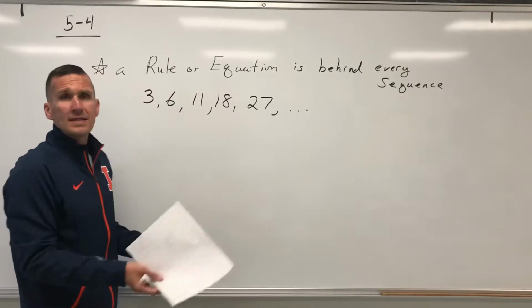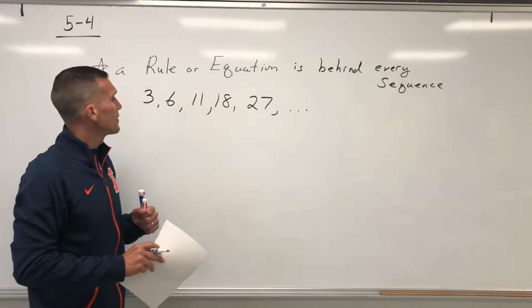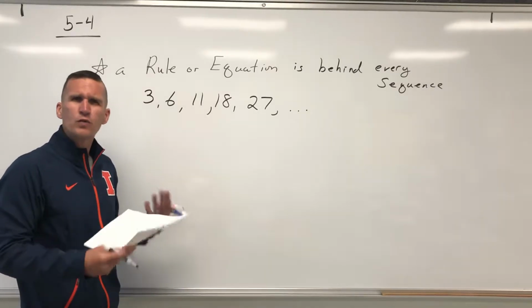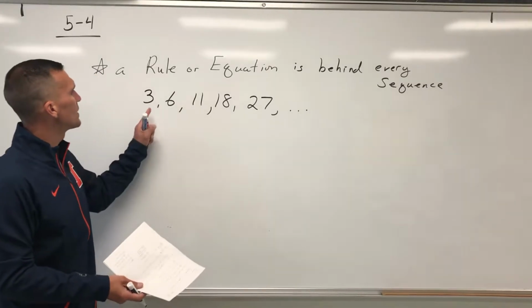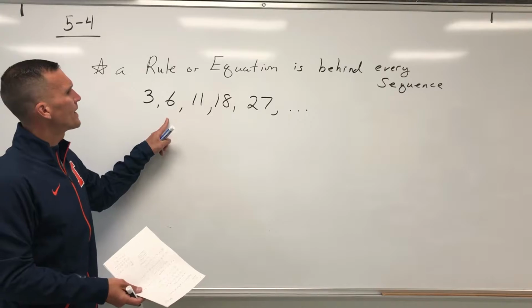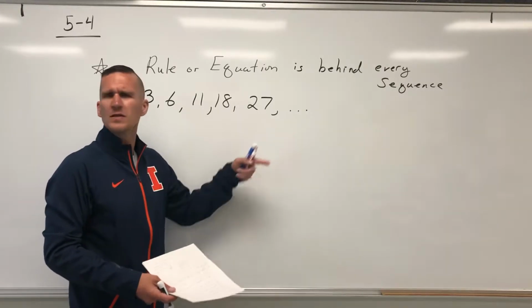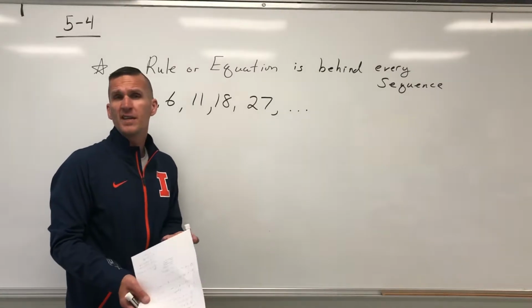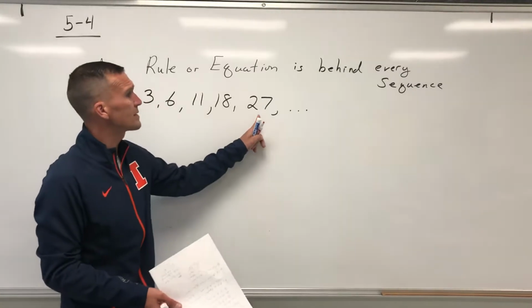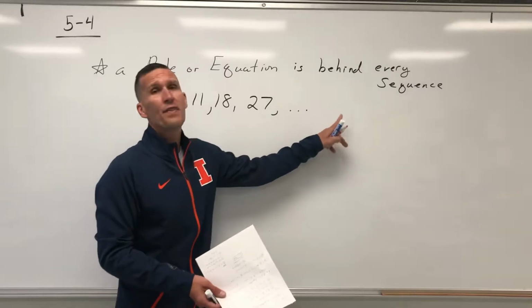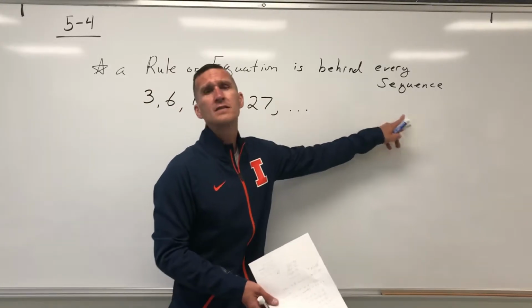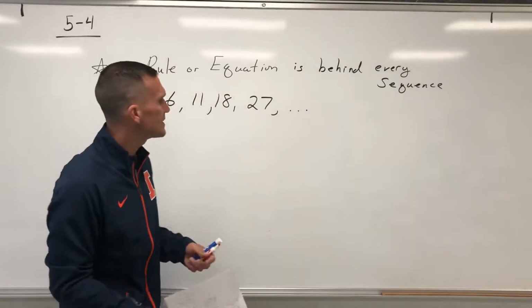Well, you might see the sequence, and you can pause right now, and you might be able to find the next term, but do you really know what's going on behind it? Well, here I add 3, then I add 5, then I add 7, then I add 9. So it seems like I'm increasing my addition by every odd number. So maybe next I'd add 11. Then I would add 13, add 15, add 17, and keep going down the line to get my sequence.